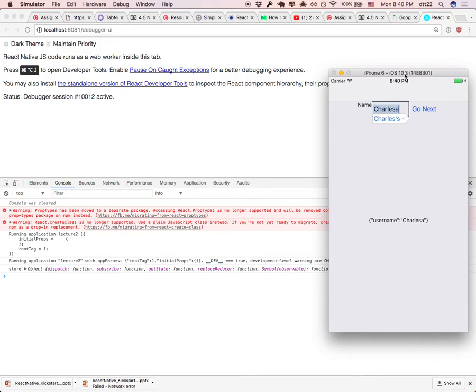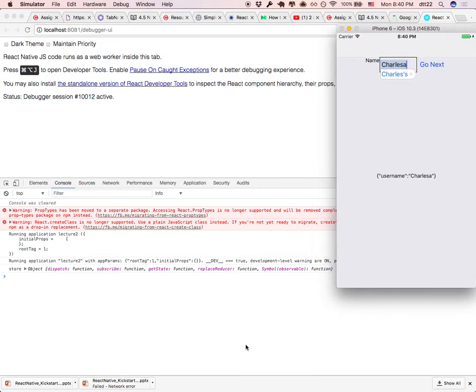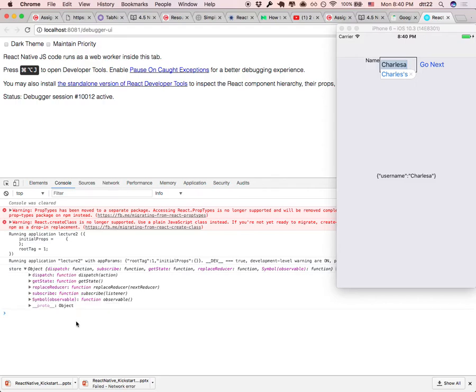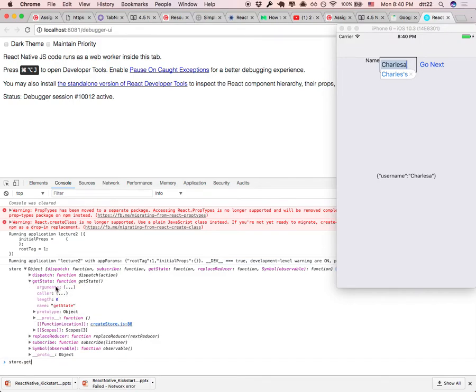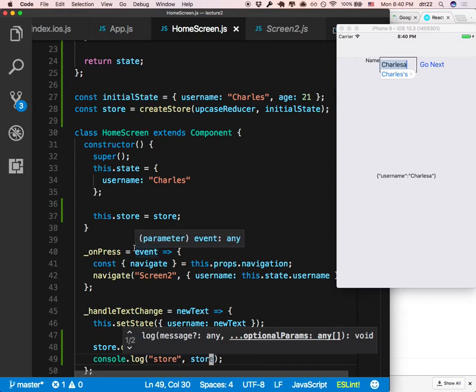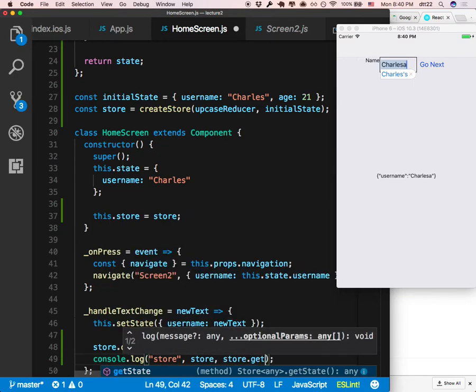Right, so in this store we're looking inside here. There's a store object, we have a dispatch function, subscribe function, get state function. That's mostly what you deal with. And if you set this as a global variable store, then you can even do store.getState and actually show it. But right now it's inside a function here, so I can't run it. So store.getState.